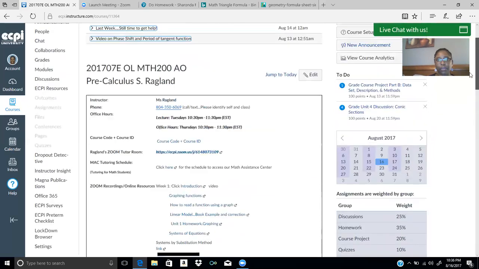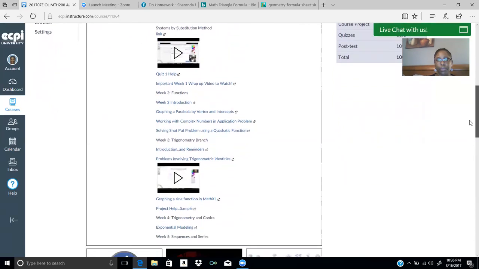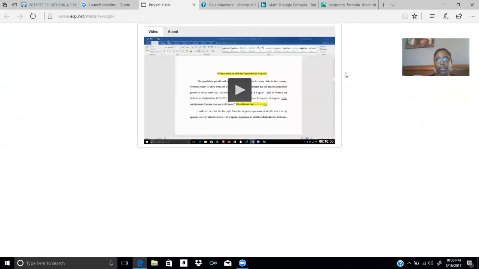Let me go back and recall, let's see if we go back, just so you can remember how it looks. Remember that you want to make sure you put your data in table format. And I don't want to play that. But if you go back to the week 3 video, on a sample project, it has the table in the sample project. And again, you remember how I said I wanted you to tell your story.